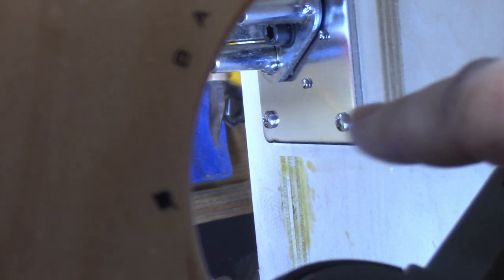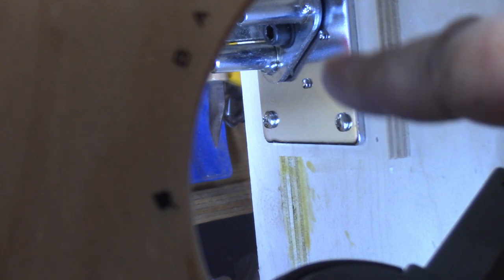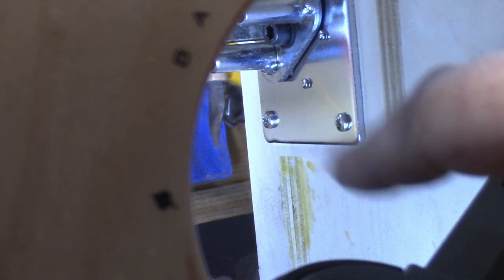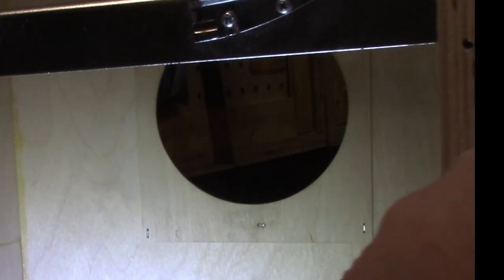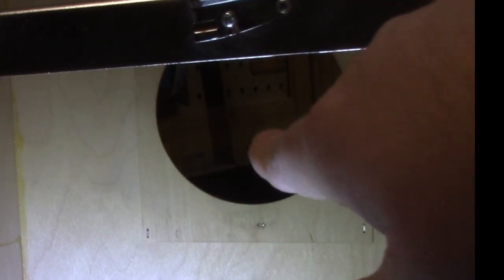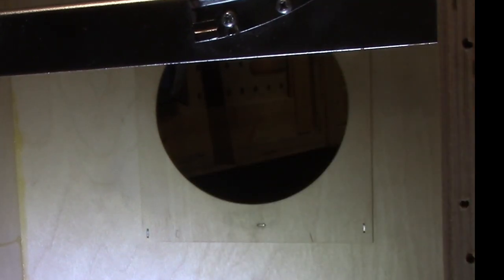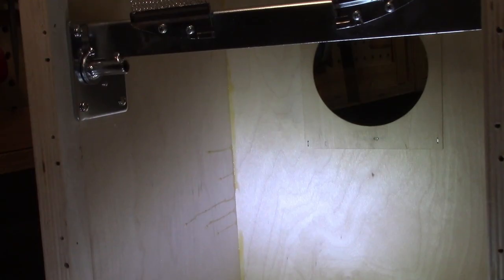We didn't need another one up here because this piece of wood is here for the handle to go into. So I couldn't get to that one. And in here you can see the glue squeeze out from the factory. Another interesting thing to note is that there's another piece of wood around the sound hole. I don't know why they did that. Maybe just to give it a bit more girth if you want to put a microphone or something in there. Looks like they got it connected with staples.